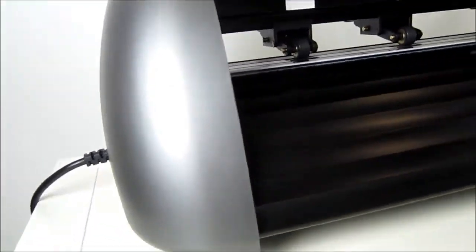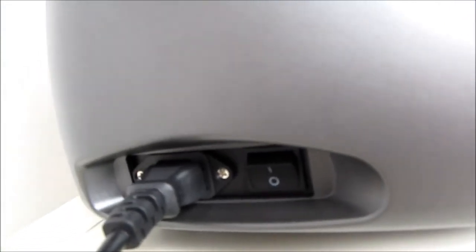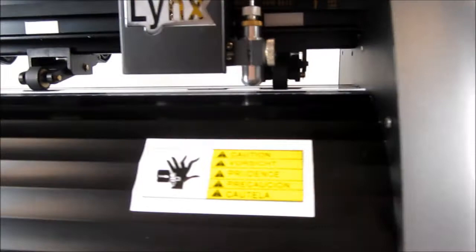And now I'll show you where is the on-off switch. It is actually here on the side, and the USB is on the right.